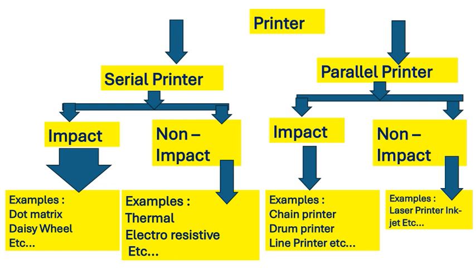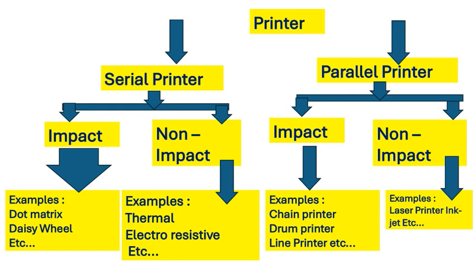Moving on to specific types of impact printers, we have chain printers, drum printers, and line printers. Chain printers use a chain of characters that rotate to align with the paper when printing, often used in high-speed printing environments. Drum printers have a cylindrical drum with characters around it. As the drum rotates, the correct characters are pressed onto the paper. Line printers are designed to print entire lines at once, making them incredibly fast for large printing jobs.